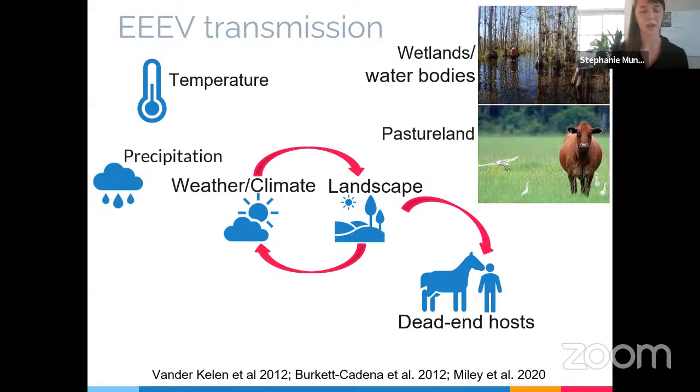Similarly, you might think that more precipitation equals more mosquitoes equals more mosquito-borne disease, but it can be a little more complicated than that when we think about the timing of precipitation events, the intensity of precipitation events, and how all of that relates to host and vector ecology. And then we have long-term climate patterns. El Nino and La Nina will have impacts on Florida winters, with El Nino resulting in cooler, wetter winters, and La Nina resulting in warmer or more mild, drier winters. Those have been shown to influence whether you're going to have EEE transmission the following summer as well.